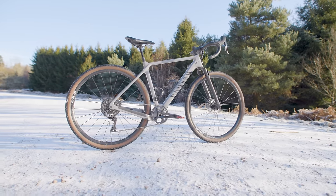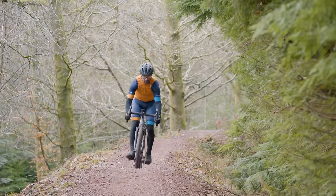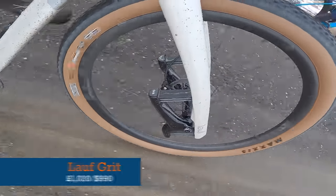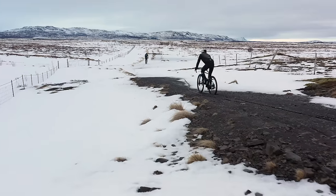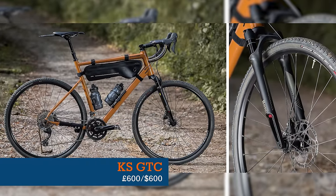This is going to be so controversial, but one of the best upgrades you can make to your gravel bike is a suspension fork. It will make your bike much nicer to ride over gnarly terrain, give you more confidence, and the net result is that you will be faster. Not everything has to make your bike lighter or more aero to improve your speed. A popular upgrade for long distance riders and racers alike has been the Lauf Grit — a carbon fibre fork that utilises 12 glass fibre leaf springs providing up to 30mm of travel, killing road buzz and harsher hits. The KS GTC comes out as a good lower-priced option at $600.